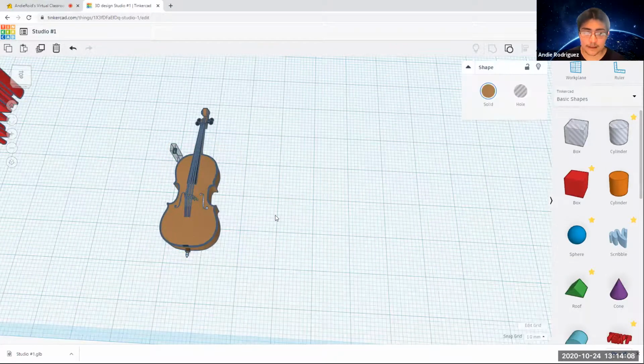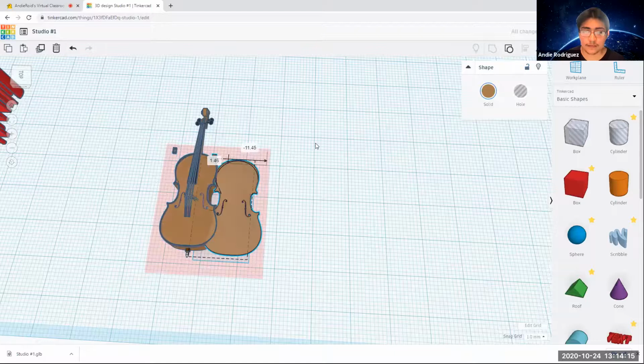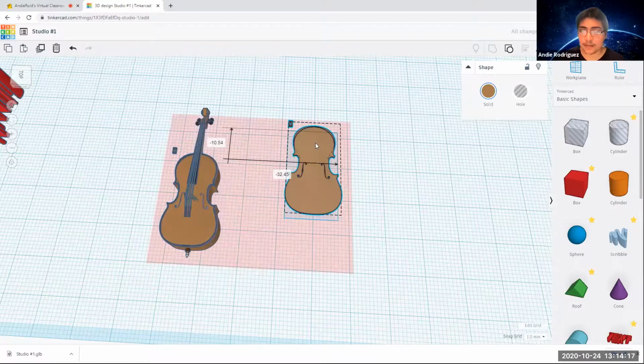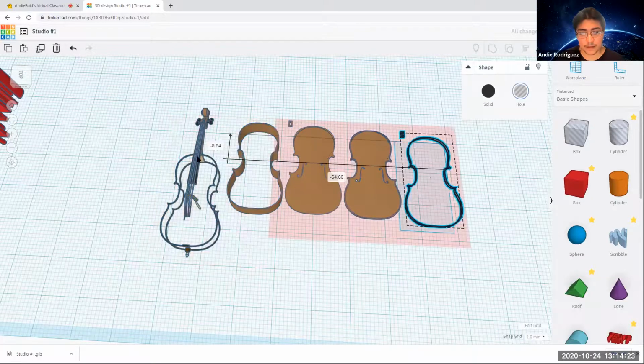And so taking this model apart, you can see that there are different pictures that were made into 3D models. It can be time consuming, the more in-depth this is.